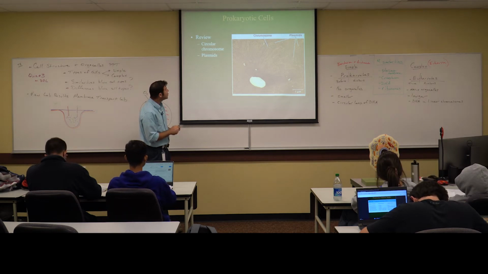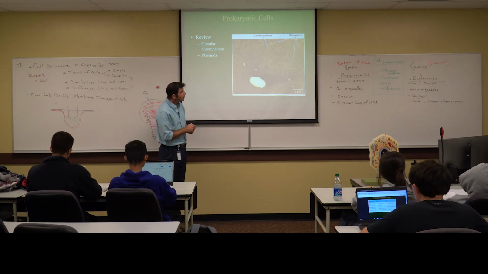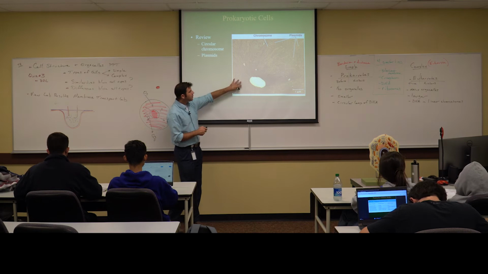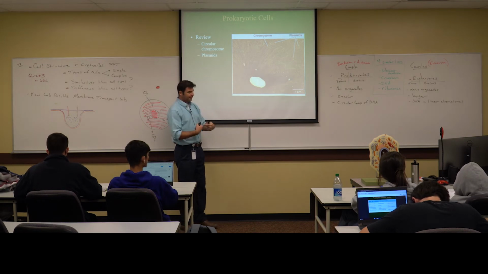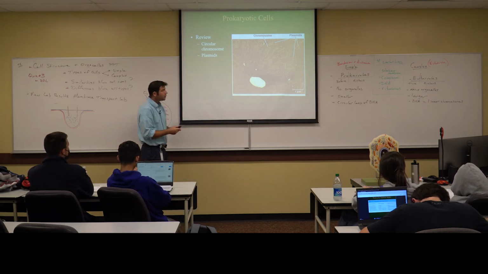But in addition to the circular chromosome, there are these tiny loops of DNA called plasmids. There's one right there, and another one over here, and we can even see a third one. If this circular chromosome is like a big necklace, then those plasmids would just be a bracelet. They contain 2 or 3 genes, small loops of DNA.